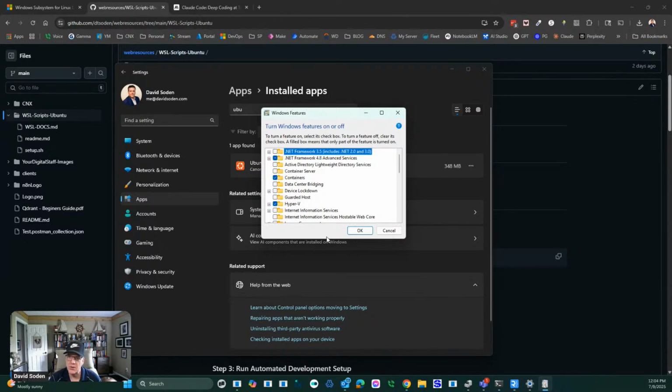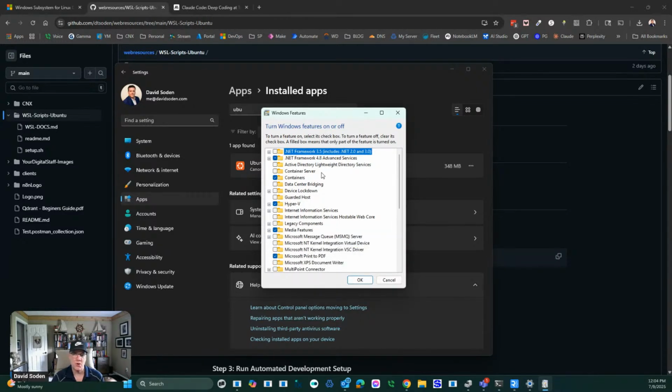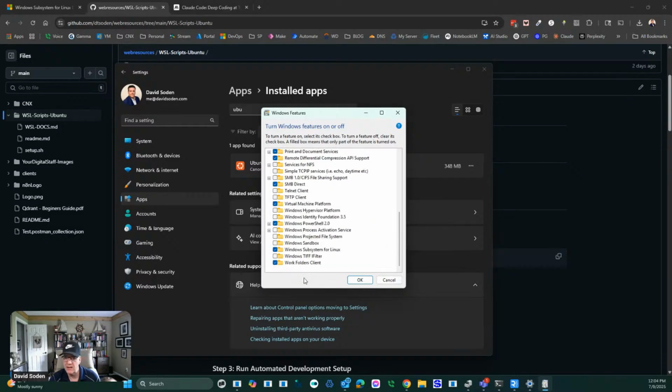In here, you've got a bunch of switches and dials where you can turn features of Windows on and off. One thing at the very bottom is Windows Subsystem for Linux. You need to make sure that you have a tick in the tick box. As long as you do, that means WSL is enabled and it's good to go. If not, you need to turn it on. If for whatever reason it turns itself off, or tells you to flip a switch in the BIOS to turn something on your chip, you'll have to follow those instructions, or look it up, or call your technical support for your PC or your company to get this enabled and turned on.